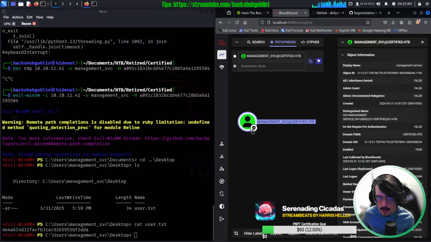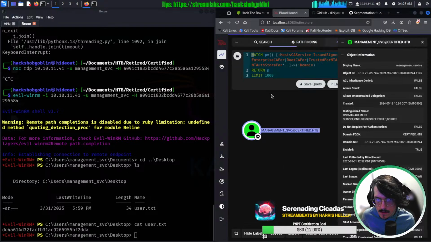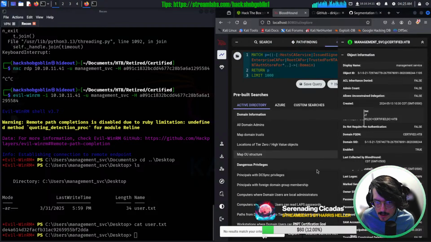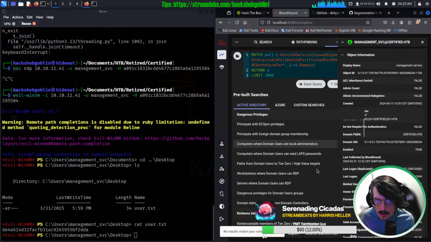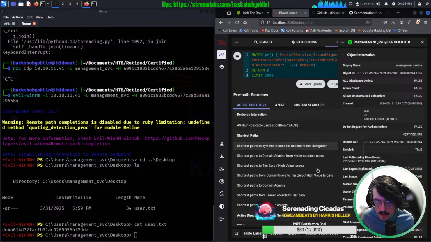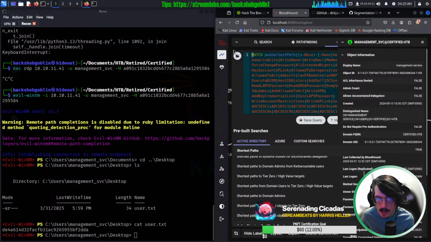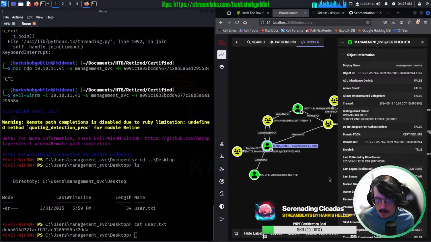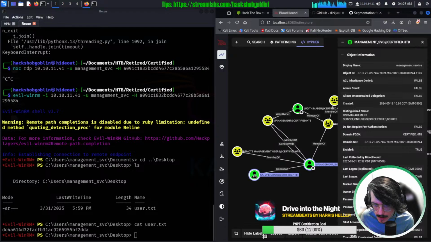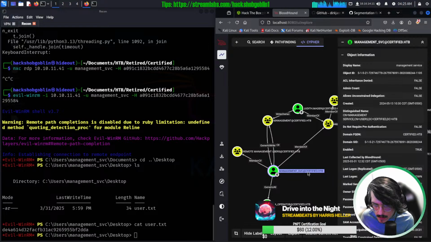And then I can go to Cypher, go here, and go to, where is it? Shortest path from owned objects. And this is what we're looking at right here. This is all we care about right now, this user having generic all over CA_operator.